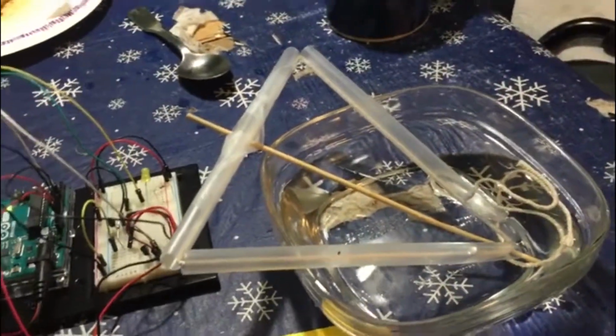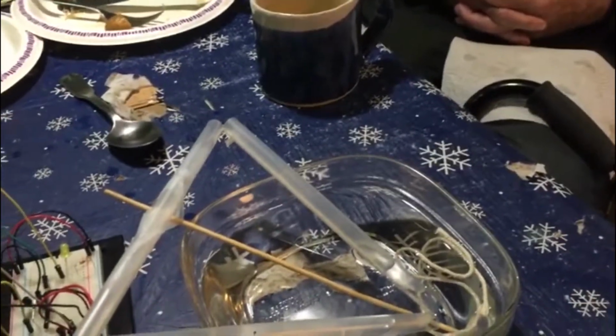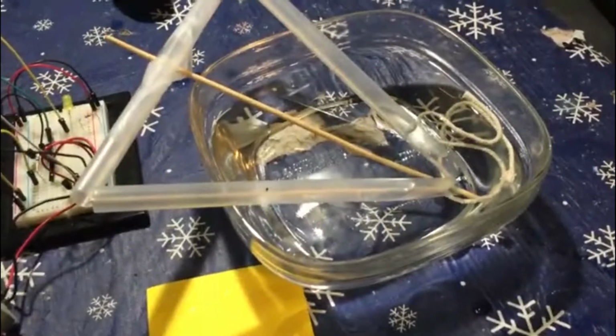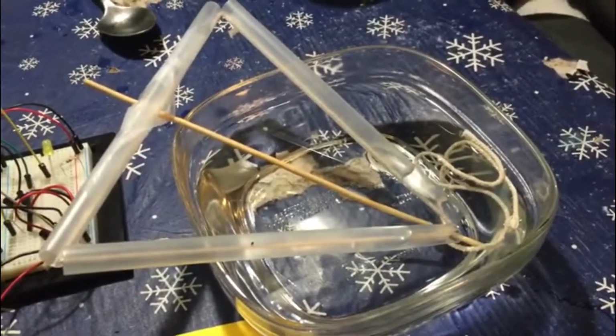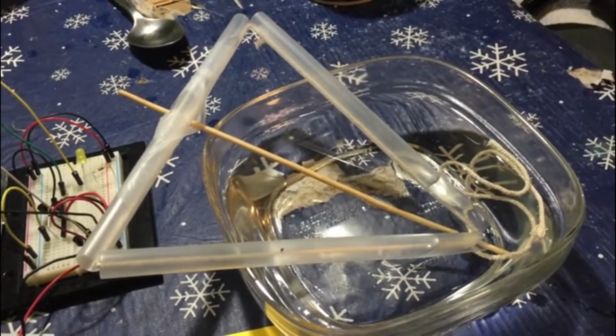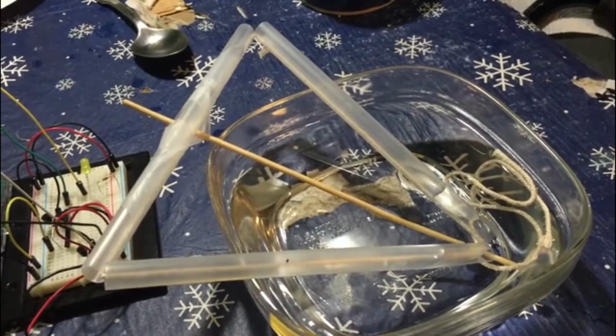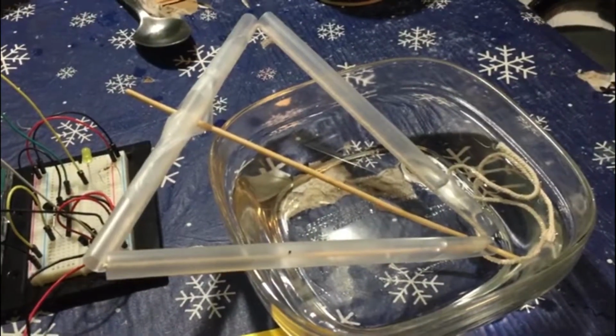You're thinking. And what we're trying to do is spin this triangle, which has straws that will siphon the water out of the dish. Yes. Am I comprehending it? Yep, that's the goal.